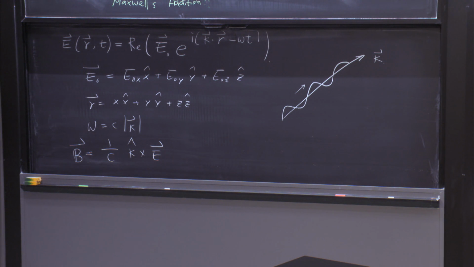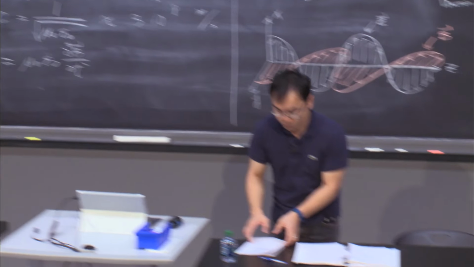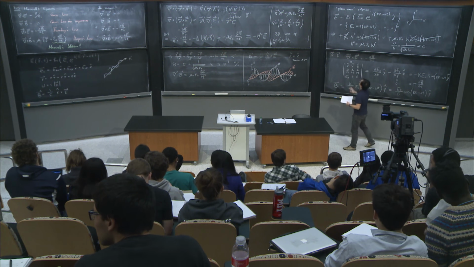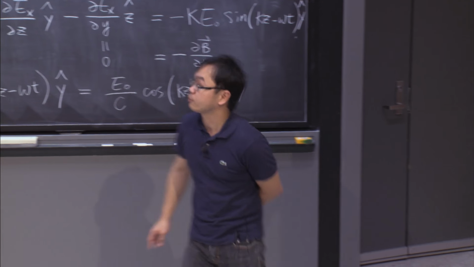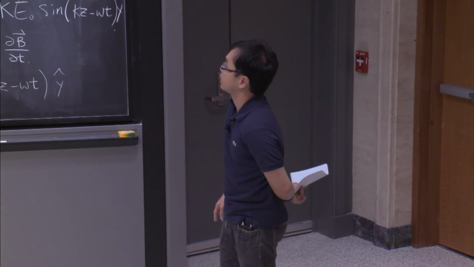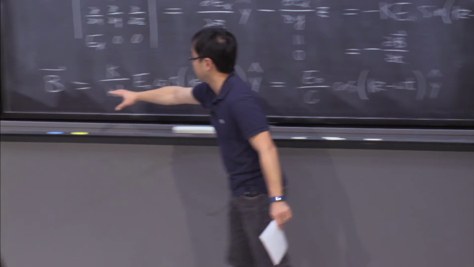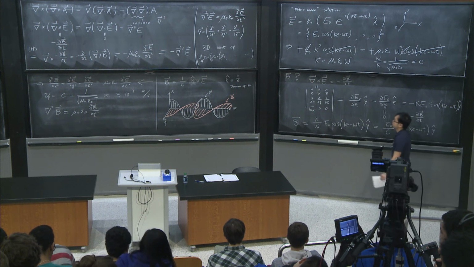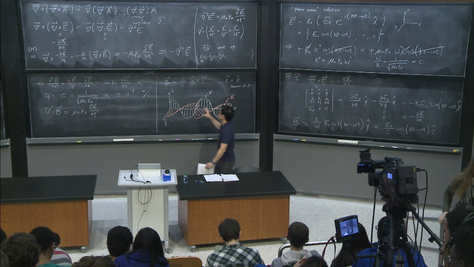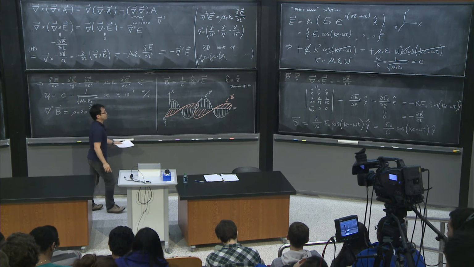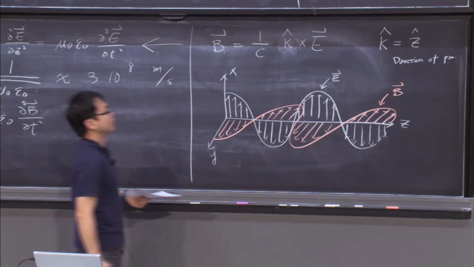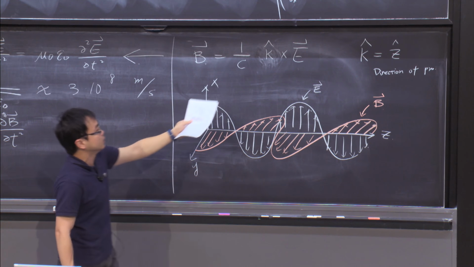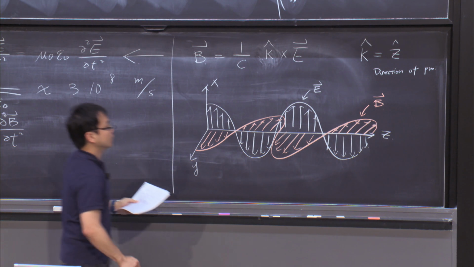Okay, welcome back, everybody. So we will continue the discussion of what we have learned from the wave equation. Basically, we start with a plane wave in the electric field, and this electric field is in the x direction, and we evaluated the corresponding B field, which is in the y direction, right? And what we found is that we can find a pretty simple relation between the electric field and the magnetic field, which is that the magnetic field vector is equal to 1 over c k hat cross E.